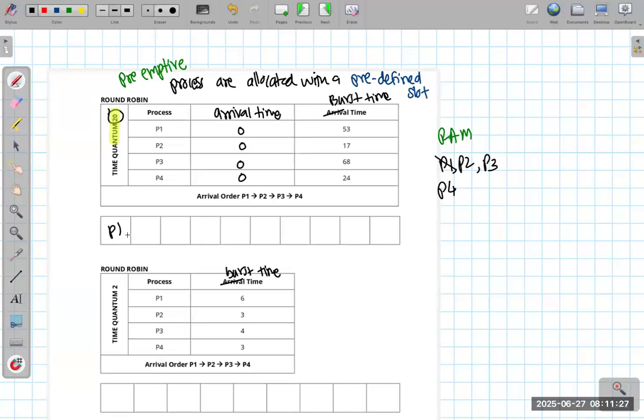So P1 will come here. Did you get it? P1 will be given only a predefined slot. That's 20 seconds. P1 will not be kept here. It will be taken back to the RAM. From running, it is suddenly blocked and made ready, so that a new process can come in now. Can you tell me who will be the next process coming in? So we can also calculate and keep the remaining time.